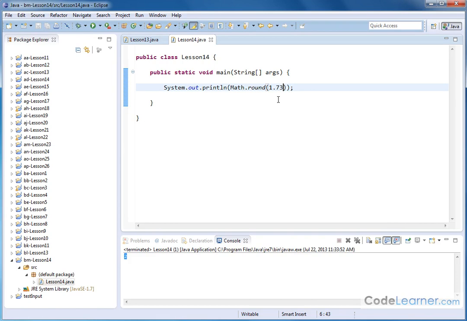And if we do something like 1.51, go ahead and save it and go up, it's also going to go up to a 2. And if we go just below, like something like 1.49, we expect that to round down. So this is behaving exactly as you expect to round numbers in any kind of math class. Basically it goes up to the nearest whole number, down to the nearest whole number, depending.